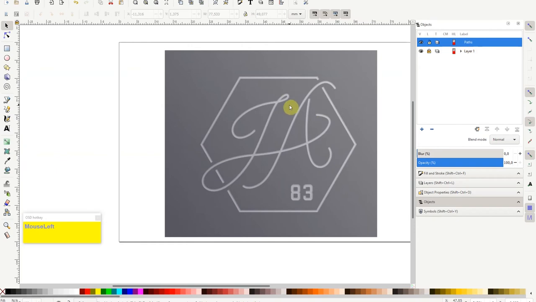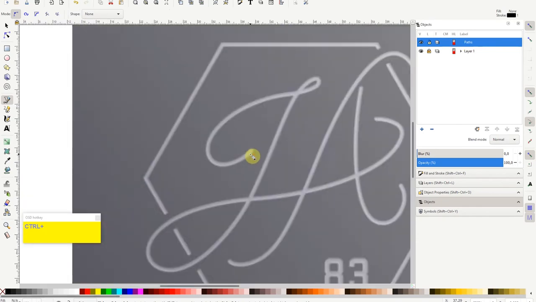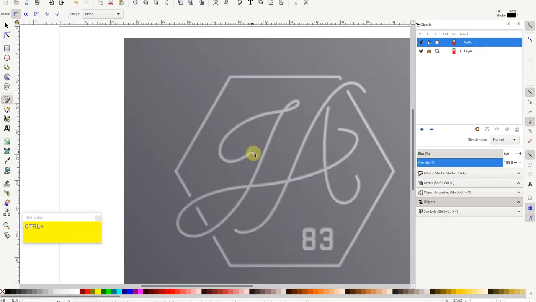So the first thing I'll do is trace the J and the A very quickly. I'm just going to use the curve tool, and I'm going to simply zoom in a bit. If you hold control and use the wheel, you can zoom in. I just want to get much of it in. So I'm going to click once to start, and then hold down, and start tracing this as best I can. What's neat is you can come after this and fine tune.